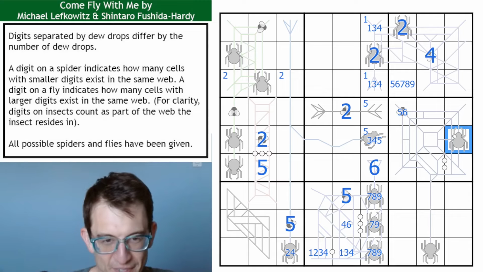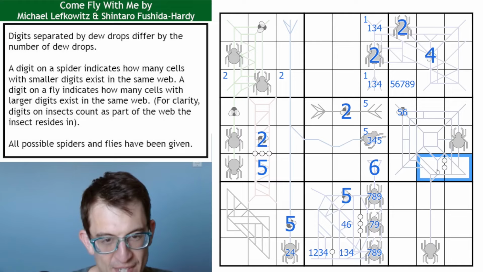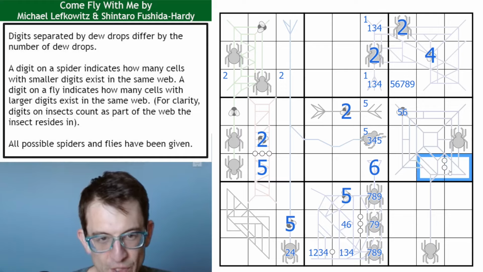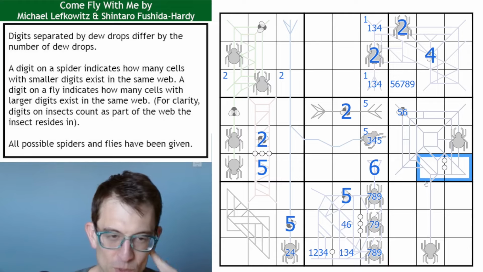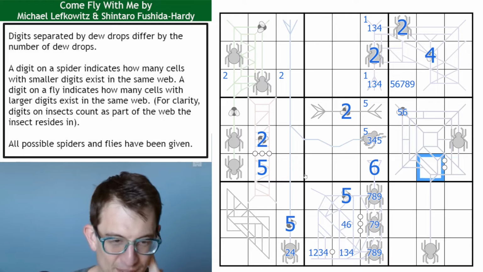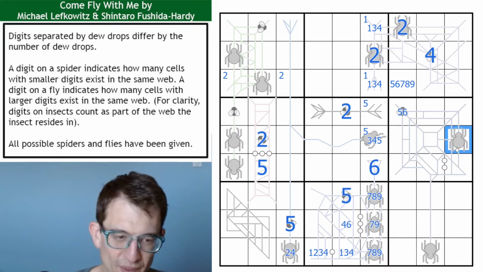This is tough. This could be 7, 9. This 5, 6 is creating a bit of a barrier here. So it's either 7, 9 or 1, 3 or 2, 4. But any of those, that's still a lot of choices. Okay.